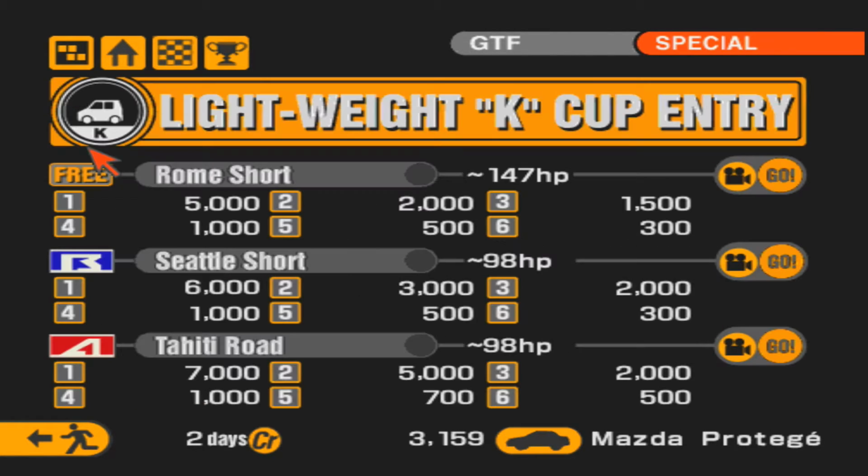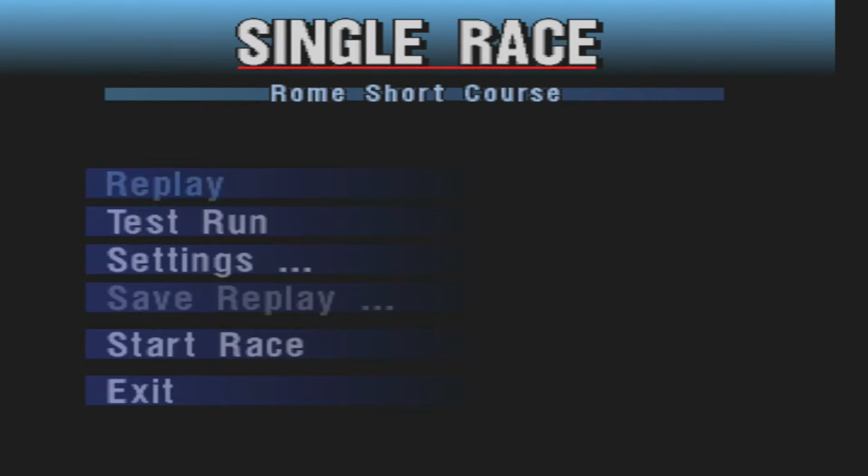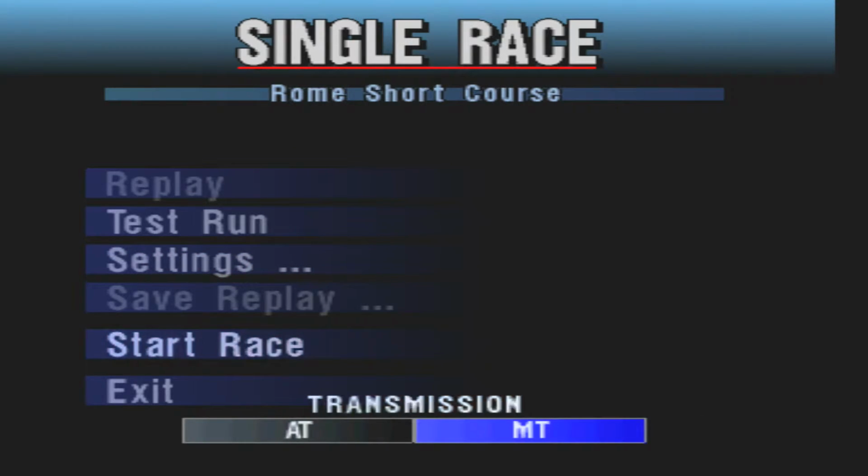But we can get into the Lightweight K Cup, even though this is not a lightweight K car. I mean, it's not really a heavy car, but it's not really that light either. But this will actually be pretty challenging, despite us being pretty close to the max power. But pretty much anything besides the Sunday or the Clubman Cup and the GT League, you can win a car by doing those. So this game hands you cars out. It gives you prize cars like candy.